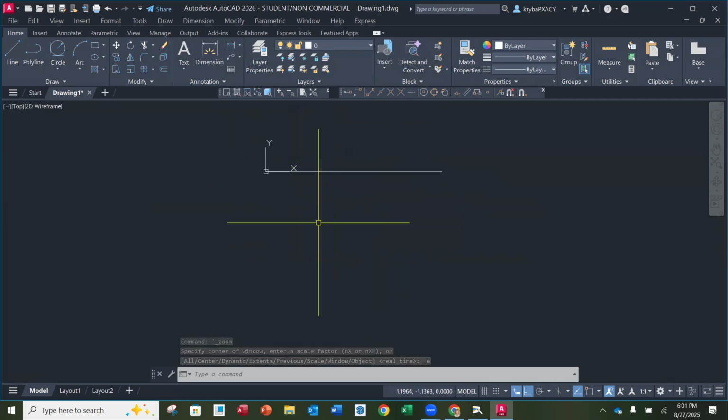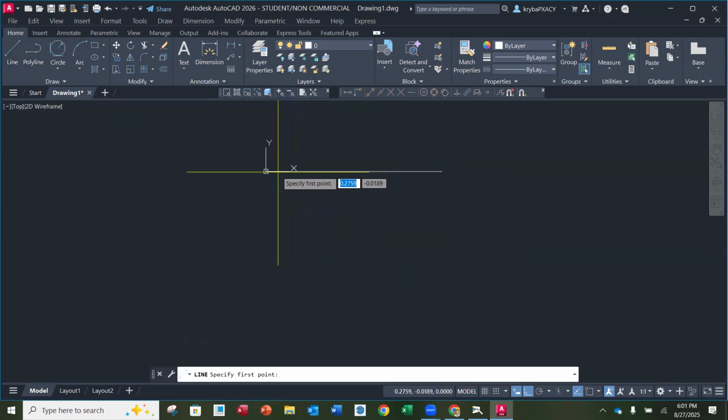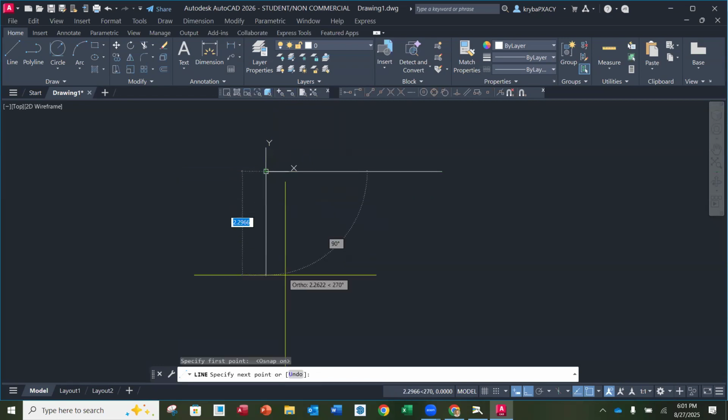Okay. Now I'm going to restart my line command, and I'm going to work down and to the right. So now that I have an endpoint here, I have to toggle my object snaps back on. Now that I have an endpoint there that's starting at 0, 0, it will technically activate the 0, 0 because it's got the endpoint of that line there. So now I can make sure that I'm at my object snap endpoint, and I'm going to left click, and I know that it activated up there.